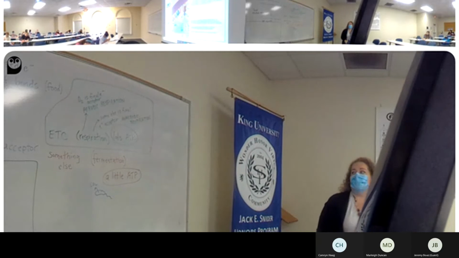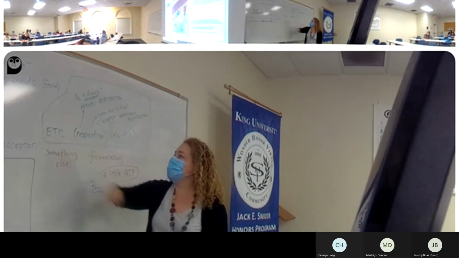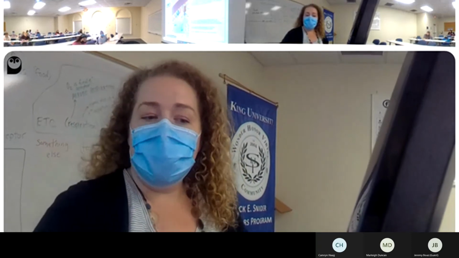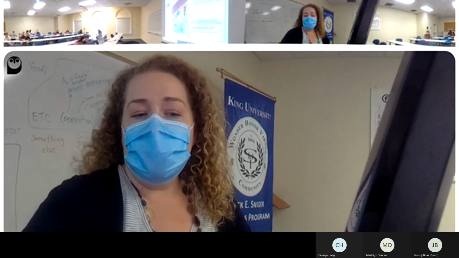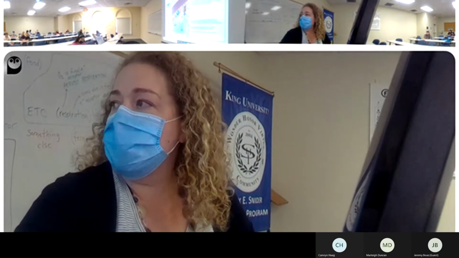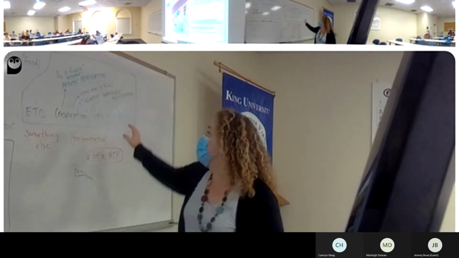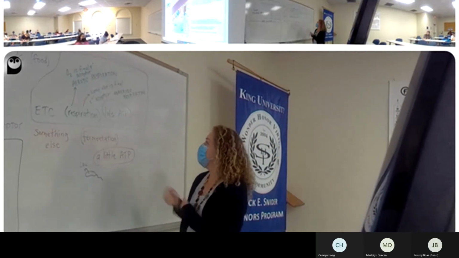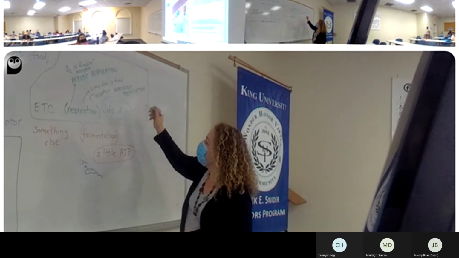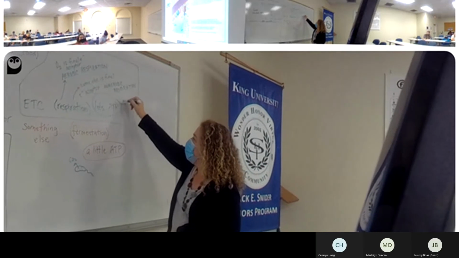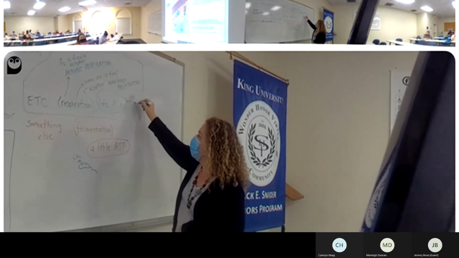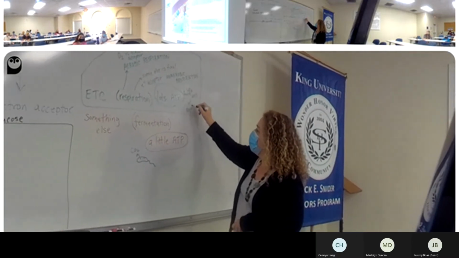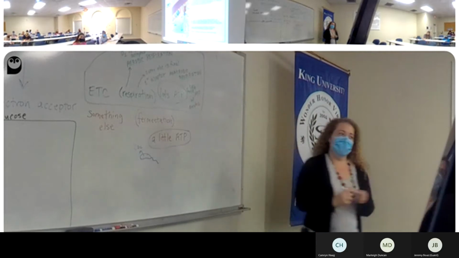There's two versions of respiration. Both of them use an electron transport chain. It just depends, what's at the end of the line here? Is it oxygen or is it something else? If it's something else, that's what anaerobic respiration is. Both of those make lots of ATP. Both of those are a great way to make ATP, except aerobic makes a little bit more ATP than the anaerobic does.